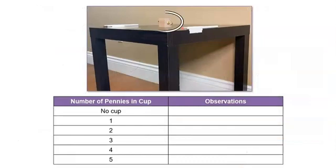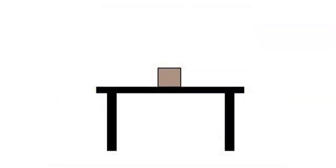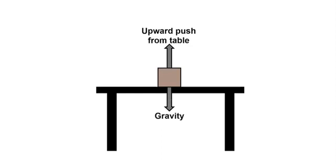Before we attach the cup to the block, we'll make our first observation. What do you notice about the motion of the block? I notice there is no motion. The block isn't moving at all. So with no cup, the block does not move. What do we know about the forces acting on the block while the block is at rest? We know that gravity pulls down on the block and the table pushes up on the block. How do you know if these forces are balanced or unbalanced? Since the block doesn't move, the forces are balanced.